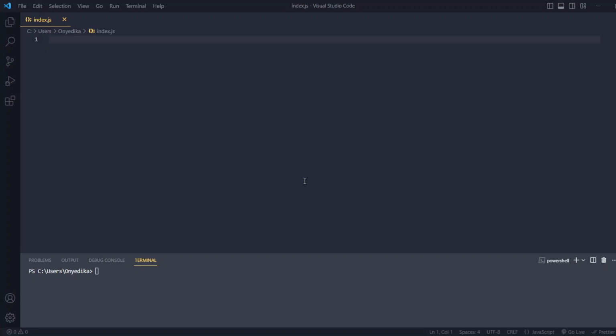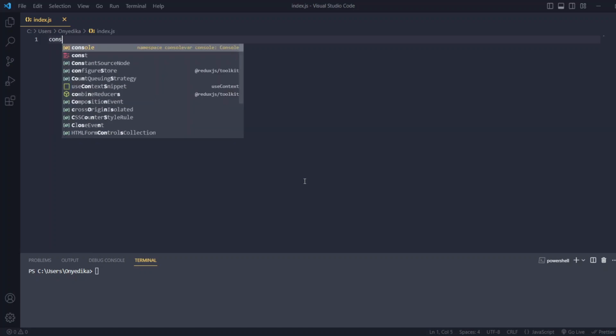So let's start with defining our object first. Let's define a school object.